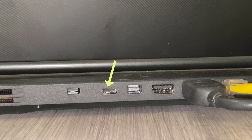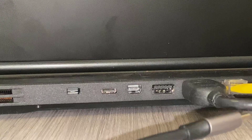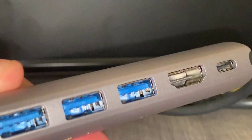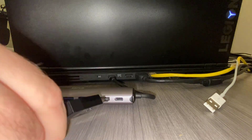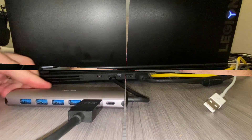Alright, so here's the USB-C port, and I also have my HDMI here — though this one is actually just USB, not HDMI. So let's go ahead and hook up the USB hub. Now that it's fastened, let's go ahead and hook up the HDMI cable and make sure it's securely put into the HDMI port.